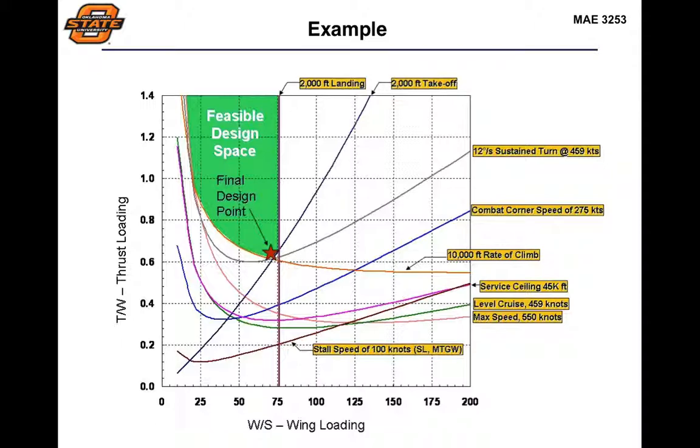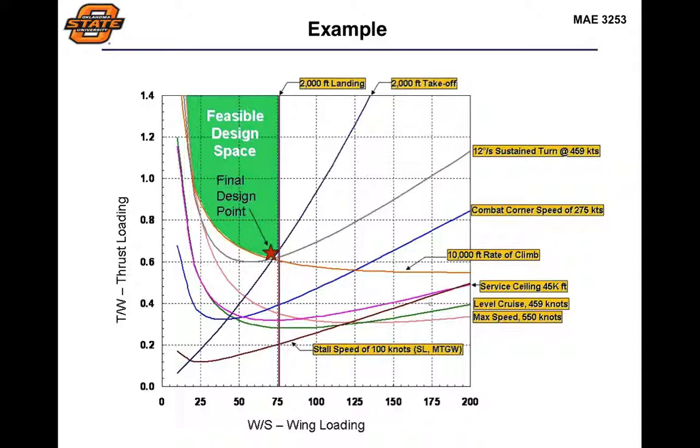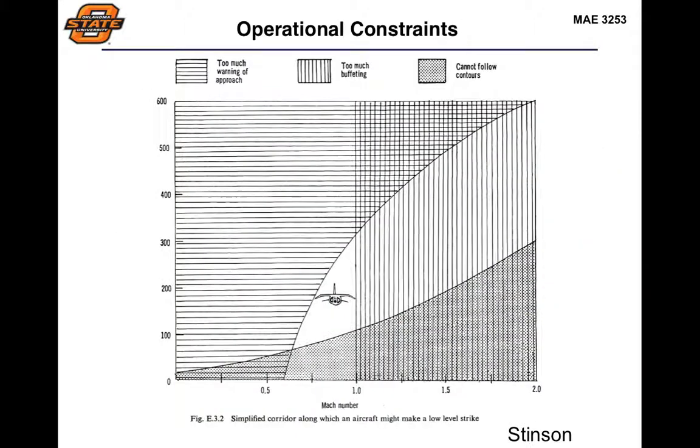Now note, none of this really looks at what that aircraft looks like. These are all based upon equations in here that are really focused on design parameters. It's these design parameters then that you have to make sure are going to be met when you're looking at the details and geometry of your aircraft.